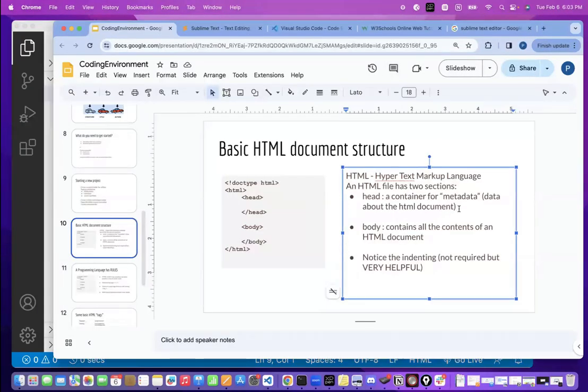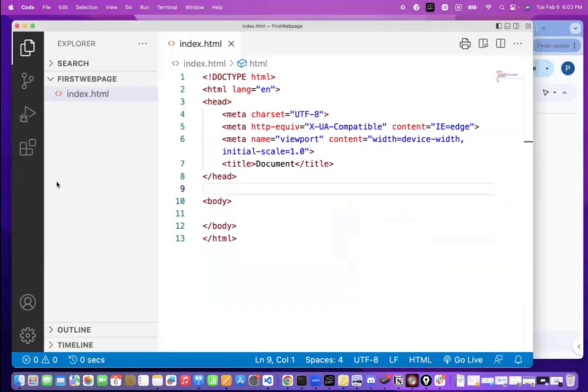Now, the head section is a container for metadata. And metadata just means data about data. So if we look at what's over here, this has to do with kind of my keyboard character set. These are some things that have to do with my browser window. We don't really want to worry about those things right now.